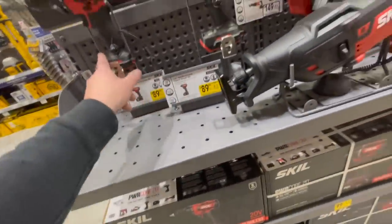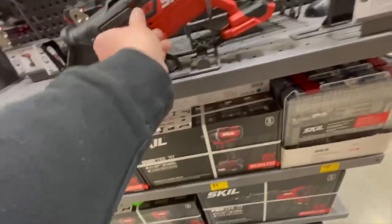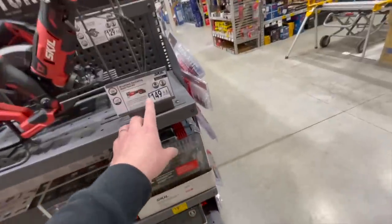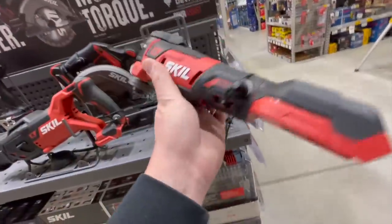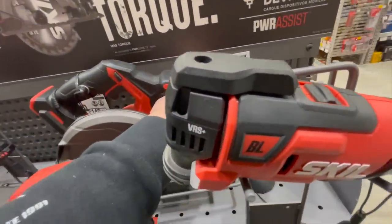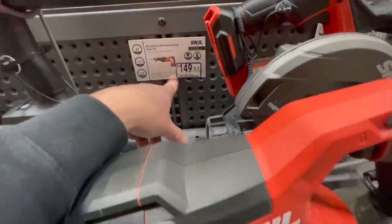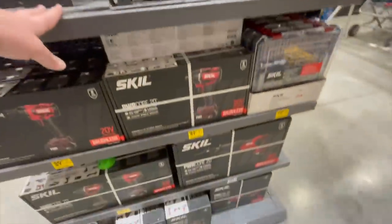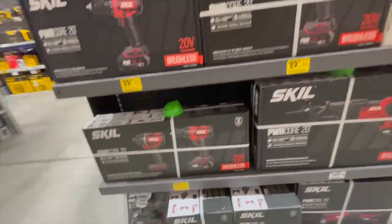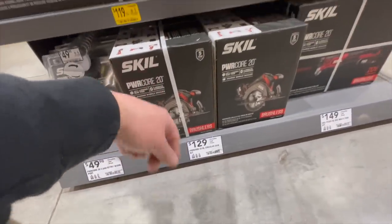$89 each for the drill driver or the impact driver. I'm not a fan of Skil, you guys. Now, this does look like the Flex a little bit. $149 as a kit for the oscillating tool. That's not a bad design. I like that. $129 for the 6.5 inch brushless circular saw. And $149 for the reciprocating saw as a kit. And that comes with a 4 amp hour battery, 2 amp hour battery, 2 amp hour battery. And that comes with a 4 amp hour battery.